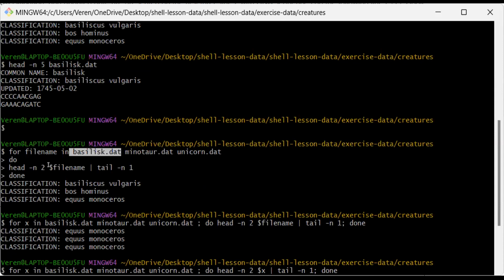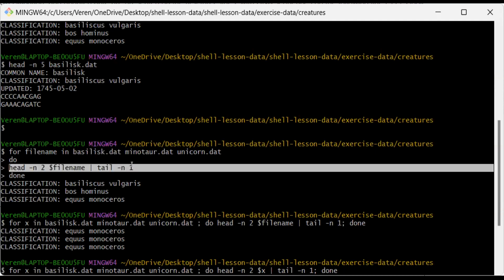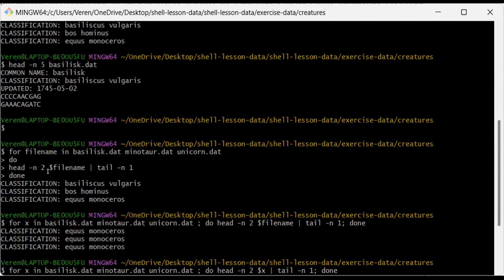Okay. Do you understand why it matters now? Yes, now I see. So if that $filename was in front of head, the command line won't know what's happening, right? Because it's expecting the command first, then the option, then what it operates on. Right, that makes sense. Okay, cool. Maybe it will become a bit clearer when we do a few more examples, but I hope that even if you're only kind of understanding it, you get what I'm saying.